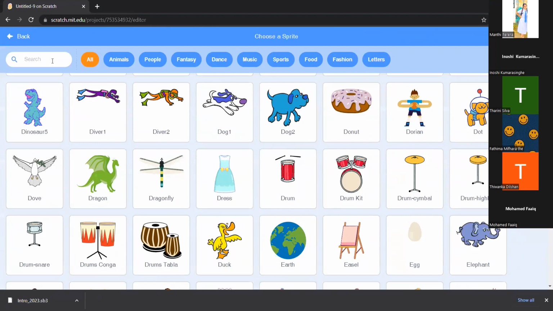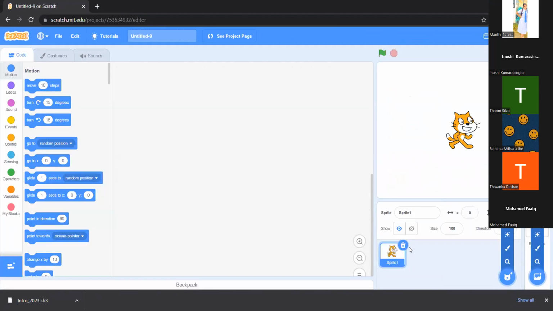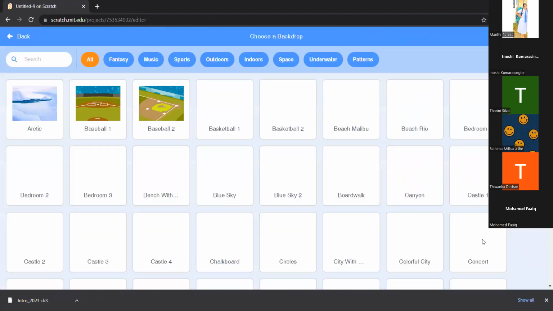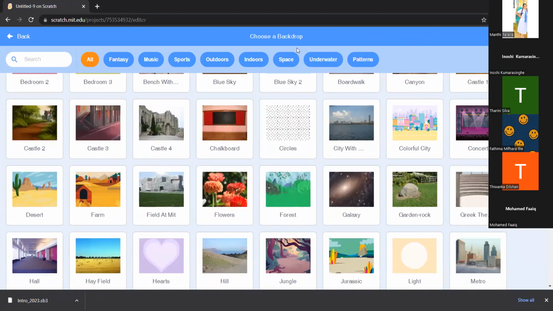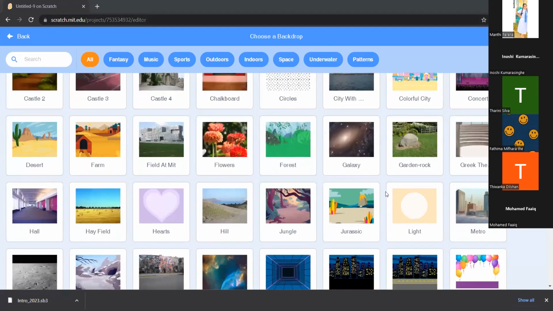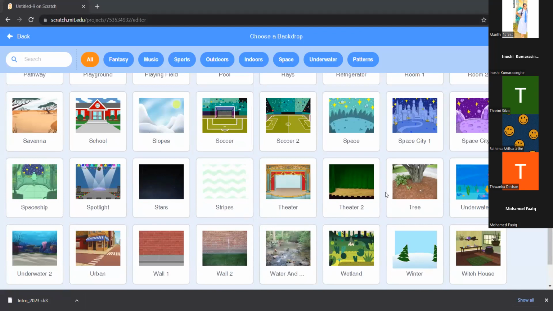So let's create this backdrop. I want to get the ocean one. Shall we all do it together? You're with me, right? You all are? Yes, ma'am. So get the ocean backdrop.